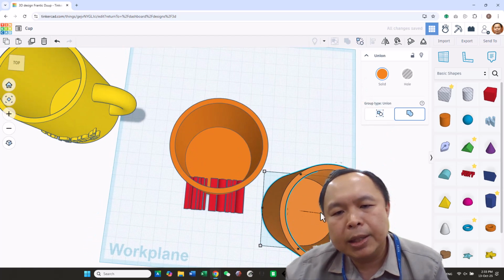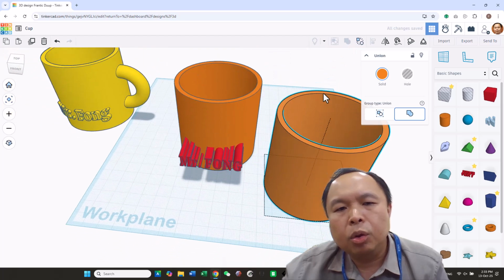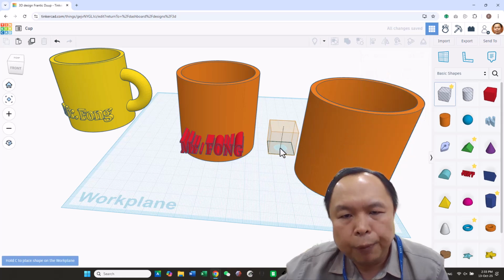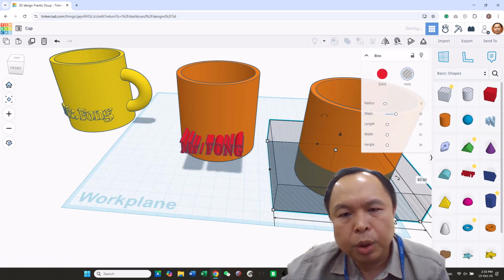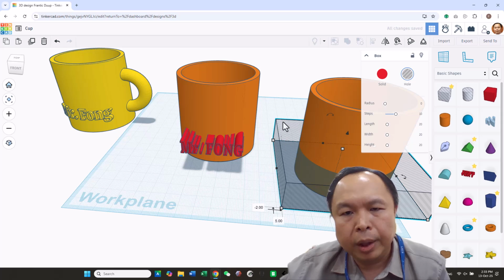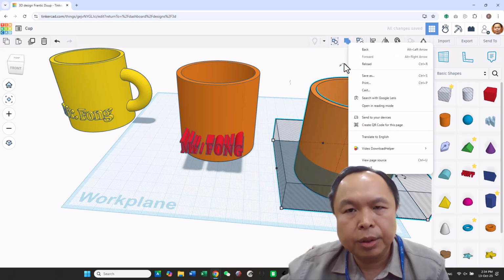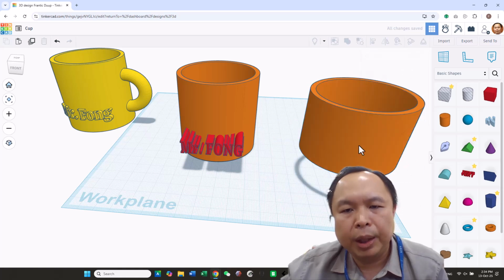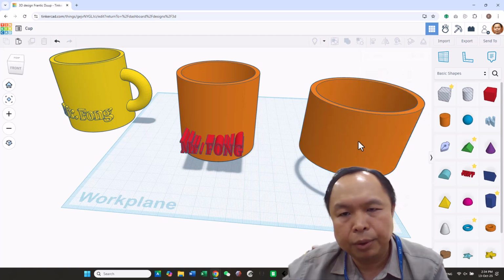Now, if you look inside, it's the shape of a cup. In order not to confuse you, I want to remove the bottom because we don't need the bottom at all. So in this case, I'll just merge the object. Now we cut the object. You can leave it down, you can leave it like this, up to you.